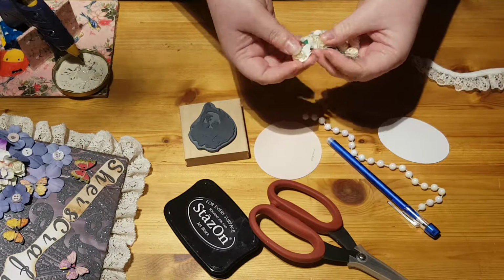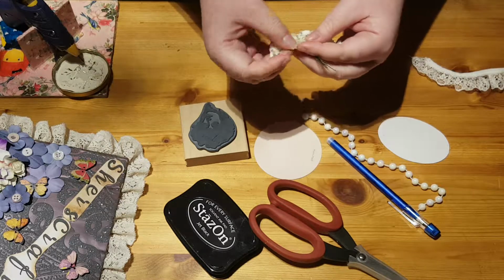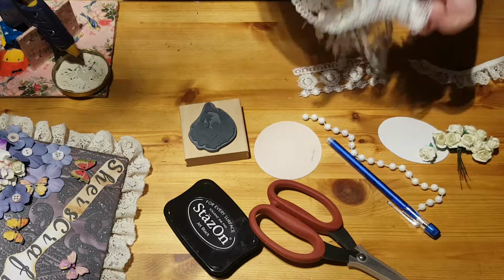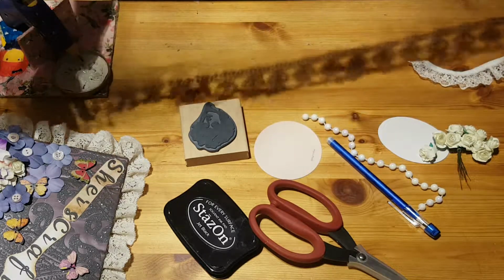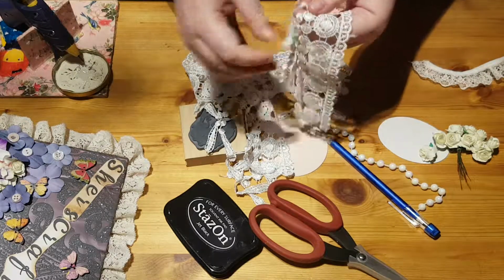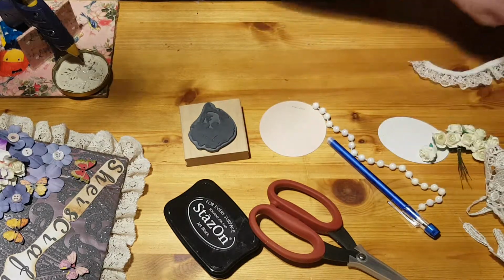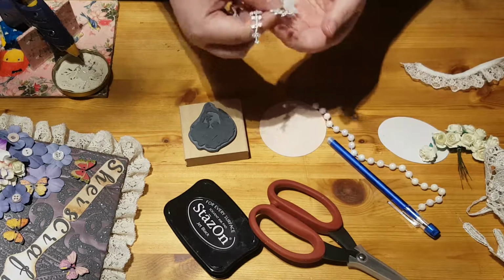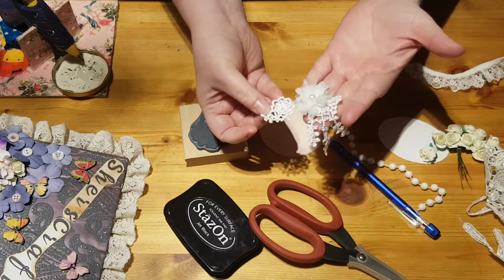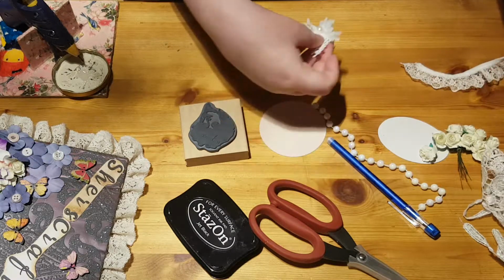Flowers. You only really need one, unless you obviously want to put more on, but I only use one. And these are paper white roses. Well, they're more of an off-white. This, it's like a trim with tassels on. I got this off of eBay, and I just usually just cut one off. I have this, which came on a long string, one after the other, but in between it had these, which I cut off individually. So I'll be using one of each of them, and I got them off eBay as well.